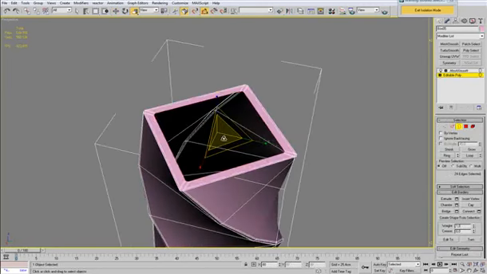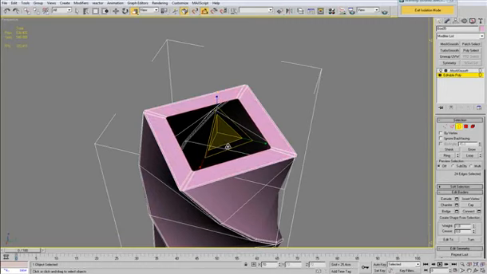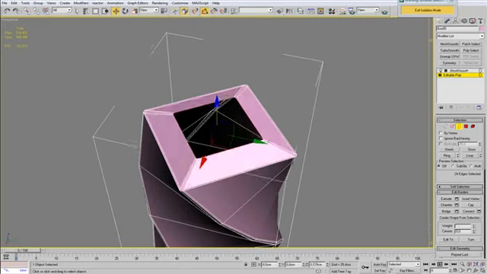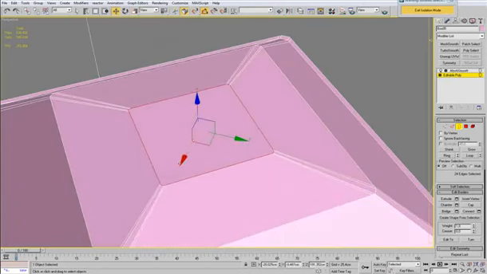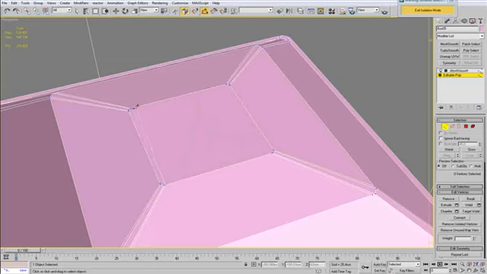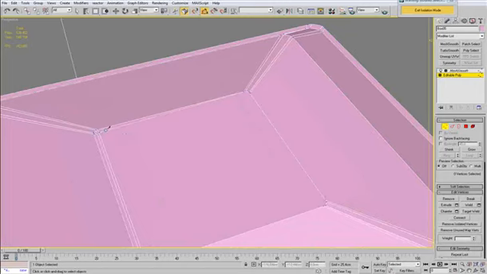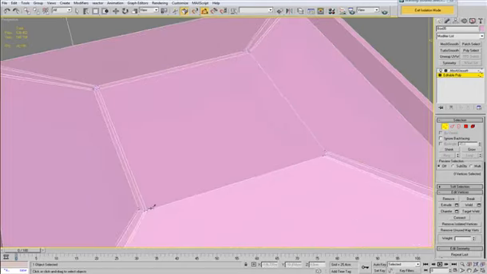I'm just going to cap the top of the pole there, like that. Give it a bit of curvature, and I'm going to connect those vertices there, just so I don't have any end-ons. Okay, like that.